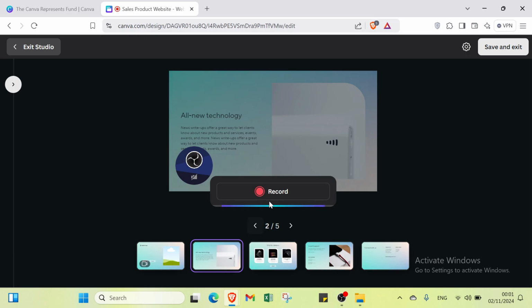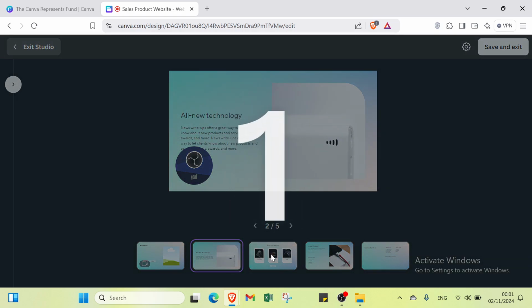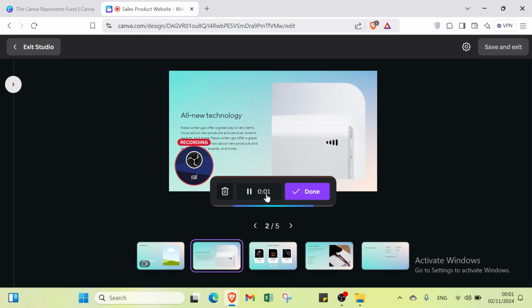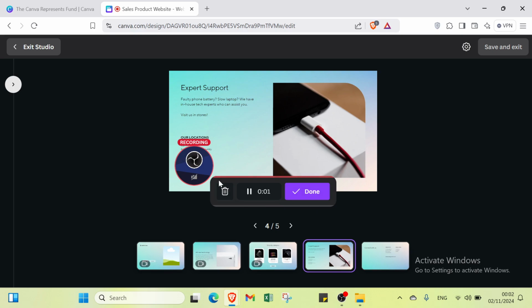If you click over this one, you just have to start recording again. All right, as you can see, then you have about this one, and then you just have to go to the next one and record whatever you want. If you don't like it, or if you just keep the last one without any recording, you just have to click over done and leave this one.